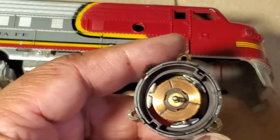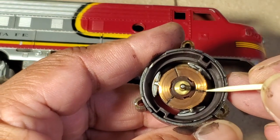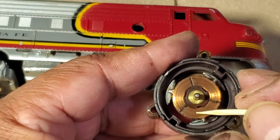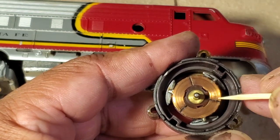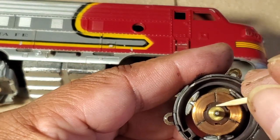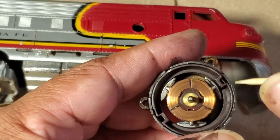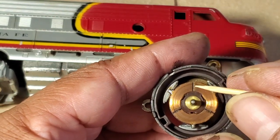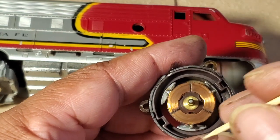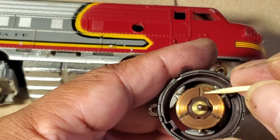If you look in between the spacers of the commutator, there's a little ridge or a little valley in between them. That's to separate the coils from each other. Now, it's extremely important to clean between them and remove the residue from there. And why should we be doing that? Because the gunk that's sitting in between there consists of powder from your carbon brushes, which is conductive.